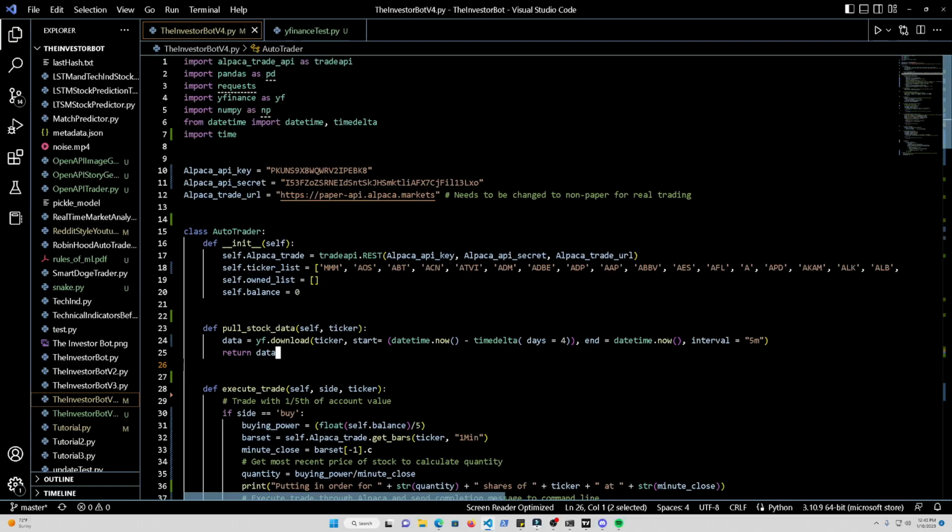Today we're going to be getting back to our roots a little bit. So we've gone through 4 versions now of the Investor Bot, the main stock trading automated program that we've written together. And this one's probably the biggest upgrade I've written, and honestly probably the cleanest code I've written in a long time. So in today's video we're going to talk through this.